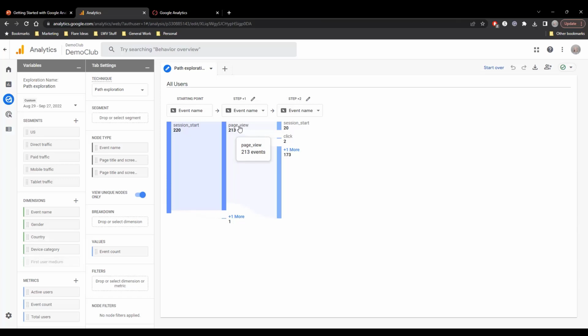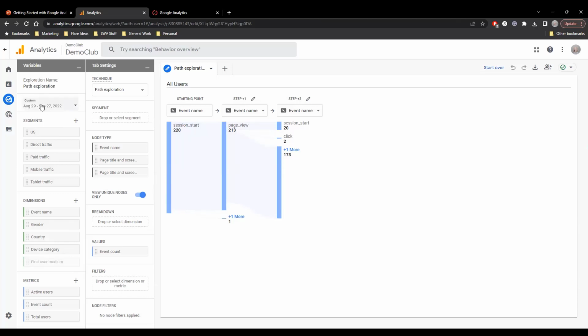So before we take a look at the data, let's take a quick view at what we're looking at here. It looks like a lot. A few of us are not the biggest fans of the interface that Google Analytics provides, but it's something that we'll just have to learn to get used to over time. On the left, we have all of the items that we can use to add to our report or our visualization that we're building.